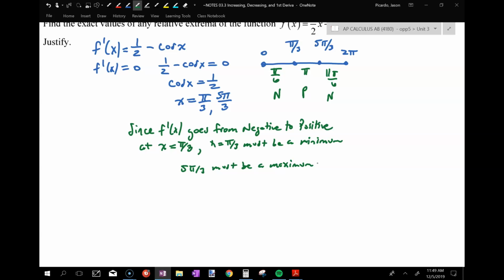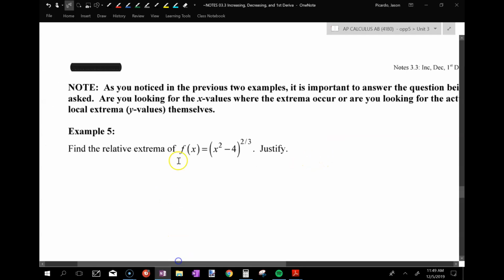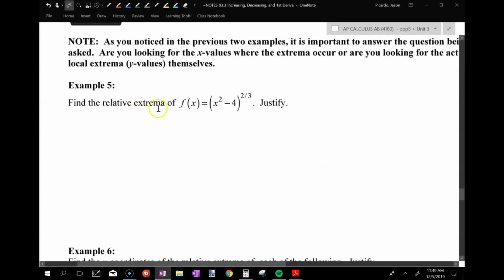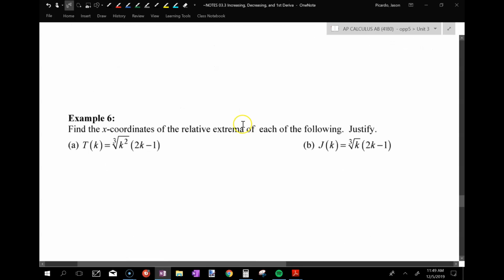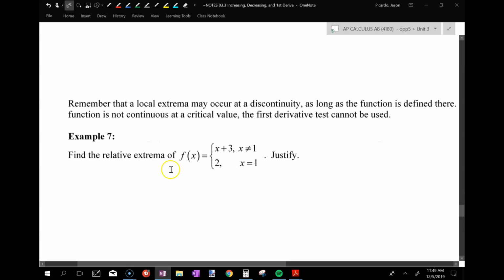What do you think? Feedback? Questions? Okay, we're doing okay? All right. So guys, if we look at what we're going to do here in the next pieces of this, find the relative extrema, right? So all I want to know, are there any maxes or mins, right? And that's going to be using a little bit more complex derivatives.